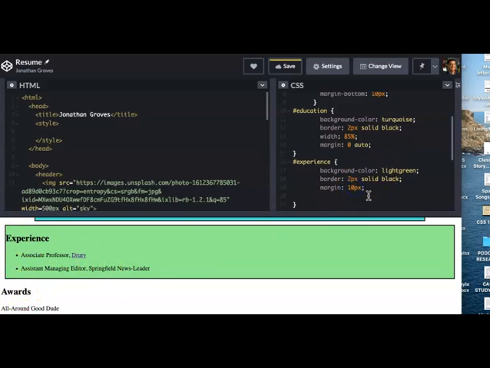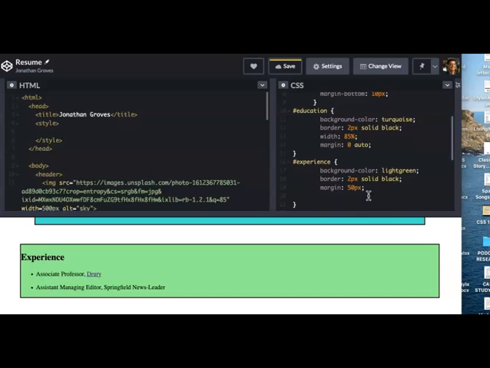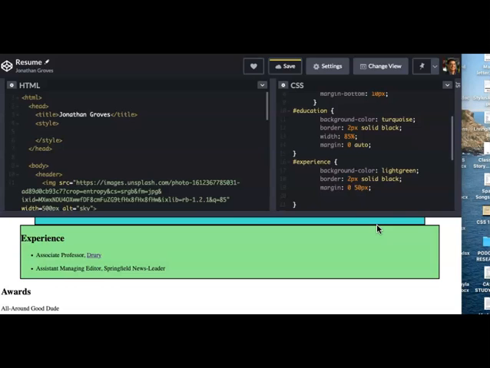And again, if you didn't quite see what was happening, let's make it a higher number. So now it's 50 pixels on the top, on the right, on the left, and on the bottom. Now I can also say, I don't want any on the top and bottom, but only on the right and left. So that has no space on the top and bottom, and that shrinks up. So you've got a lot of ways that you can use this shortcut property as well. You can do that for margin, and you can do that for padding.